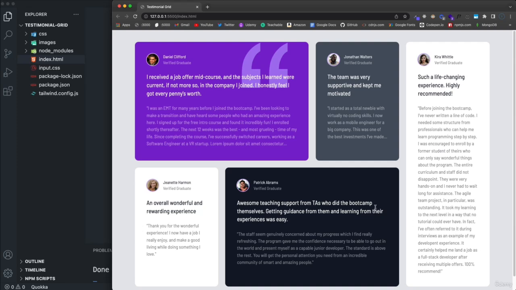And then at the very end, we're going to install a plugin, because I want to just give you an example of installing and using a plugin, and it's called Line Clamp, which will truncate your text. So you can see this text here ends with ... This is really longer, but we're going to use the Line Clamp plugin to truncate the text. And maybe you would then have like a read more button that would take you to the full text or something like that. All right, so that's what we'll be building. Let's go ahead and get into it.